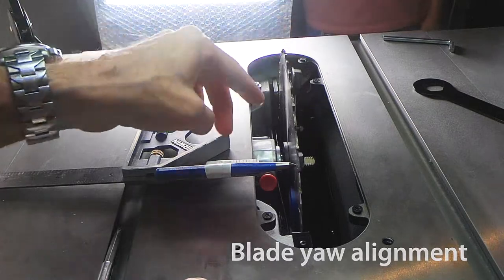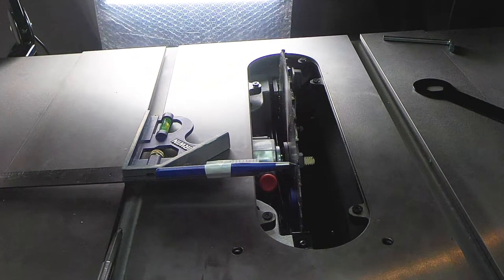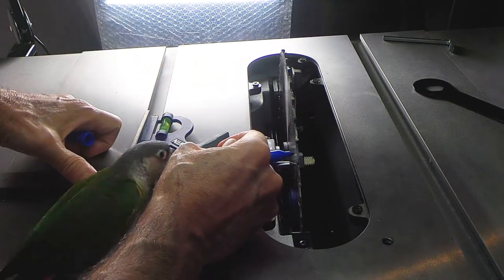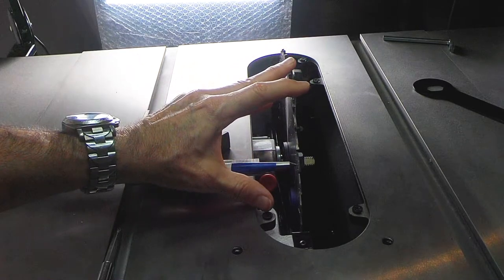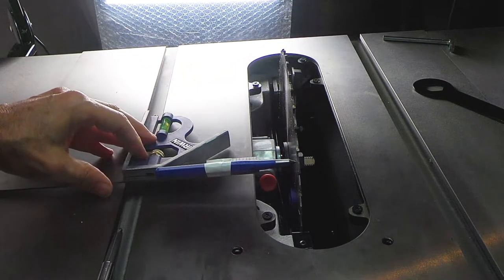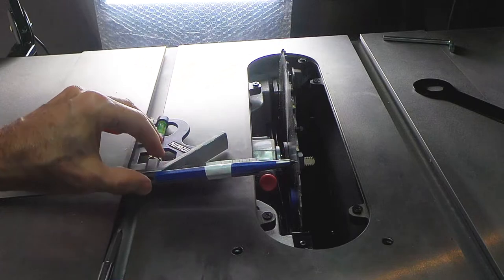So this is why, because the blade isn't perfectly flat, we mark the blade and then we use the mark every time we come back. So let's do that. So I'm setting it up so it's just touching. And now we'll go to the other side.